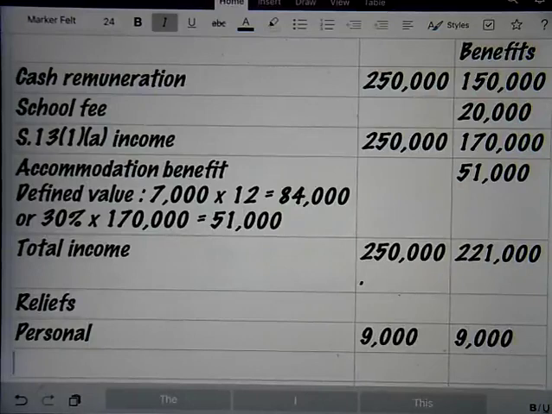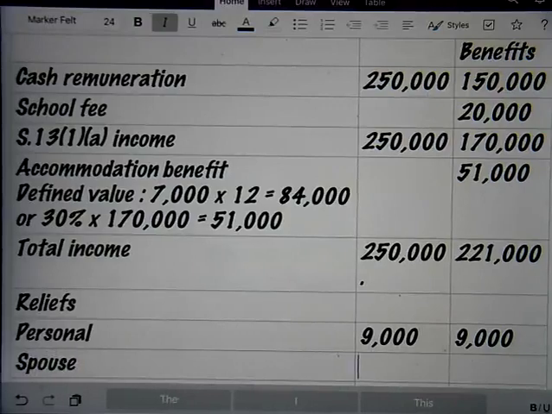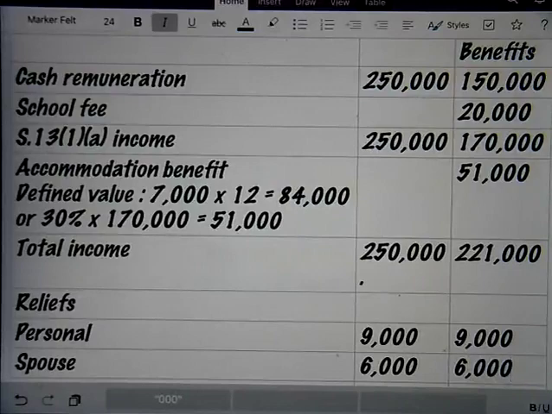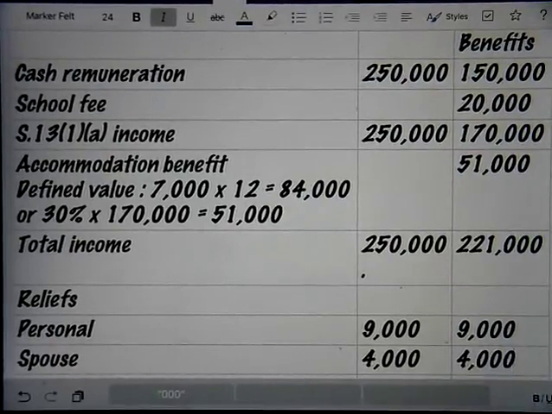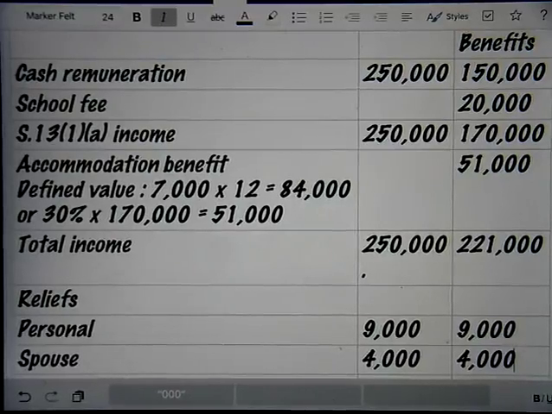Next, you got spouse relief. I think they put 6,000, is it? Spouse at 6,000, yes, no? Is child 6? Child relief is 6,000 as well, first 3,000 for child. Wait. Spouse is 4, right? You're looking at the same table? Should be 4,000, right? 6,000 is medical. I think you saw the wrong line. Is it 4? Okay. You need to be careful a bit. Don't pick the wrong number by line.